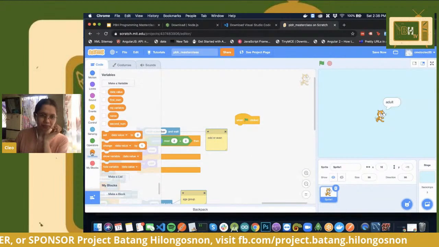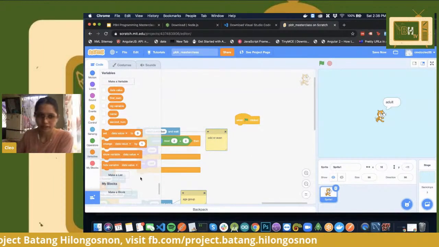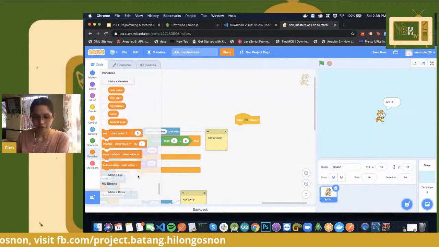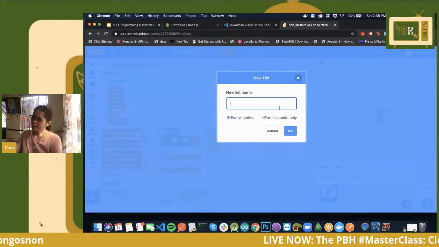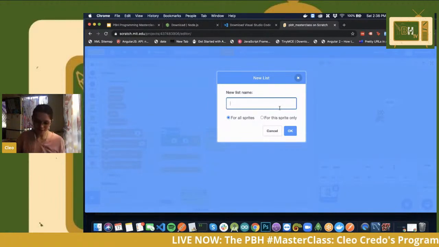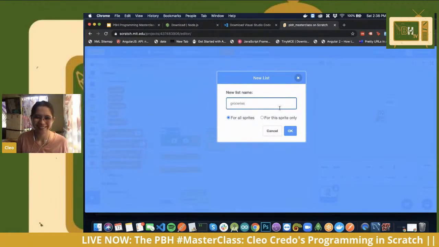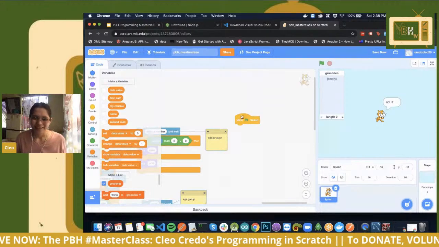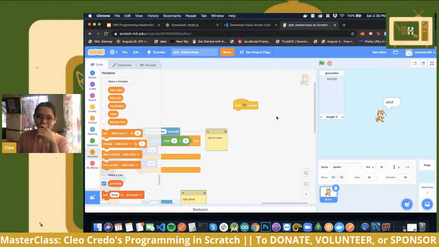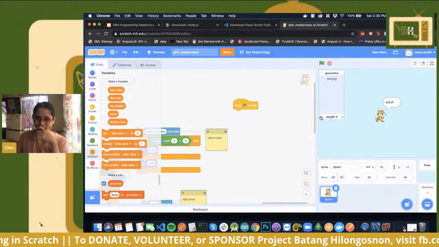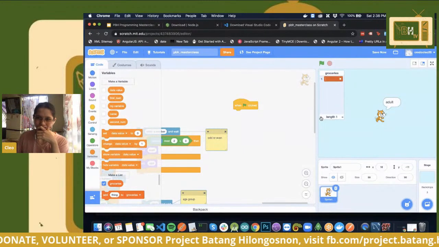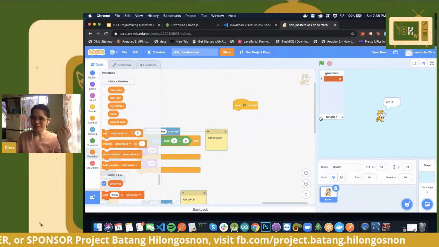So here under the variables, you can actually create a list. So make a list. Let's say I want to have the example for groceries. Okay, so you can actually add a groceries array here, I mean list. But then that's not really what we want, right?